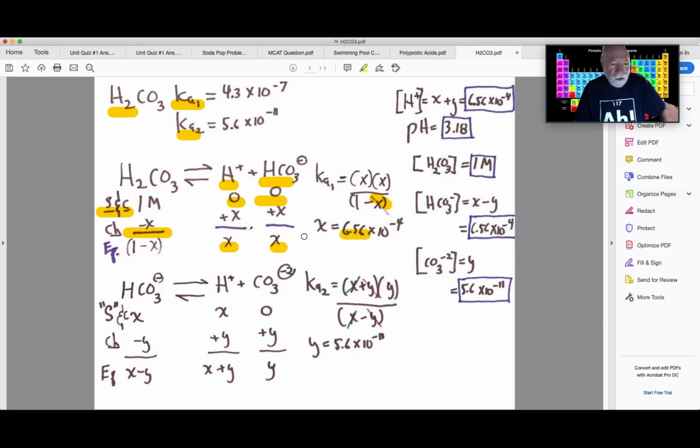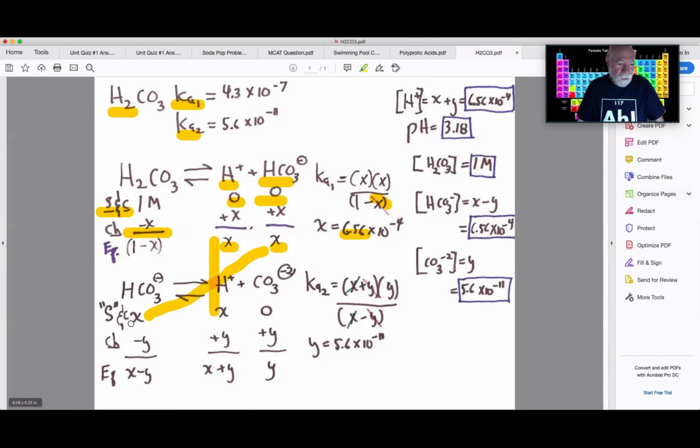Now, as you saw in the first acid when I showed you, the ending on step 1 becomes the beginning on step number 2. So I'll draw some yellow lines. The hydrogen carbonate ended up being X. So this is the hydrogen carbonate. And same thing on the hydrogen ions. They ended up being X. So they're going to start being X here. And there's no carbonate yet.